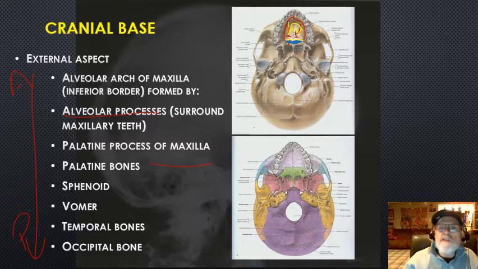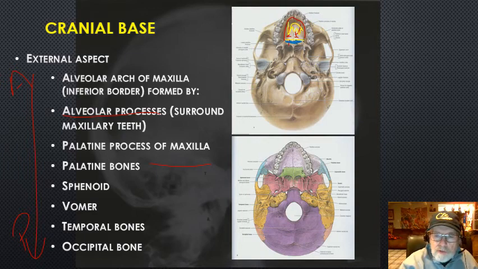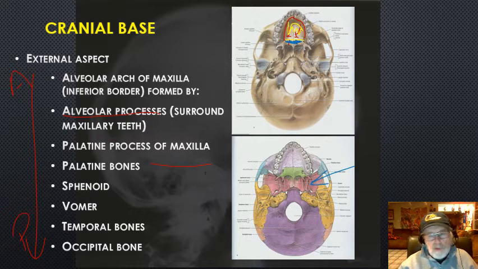Okay, sphenoid. You know what? I did this video, and I said nope. I had to do it again. I went back and got a couple of things and added them, because I really had to include my nemesis, the sphenoid, which is this large bone there. It's a really bizarre bone. You could probably get a PhD just on the sphenoid. So we'll be talking a lot more about the sphenoid, both inside and outside. We'll talk about that in a little bit.